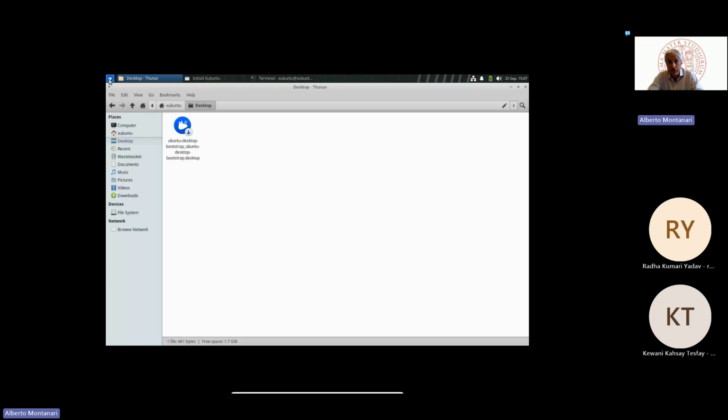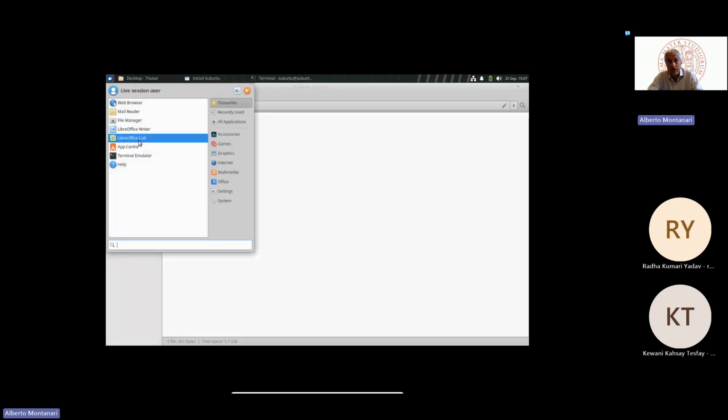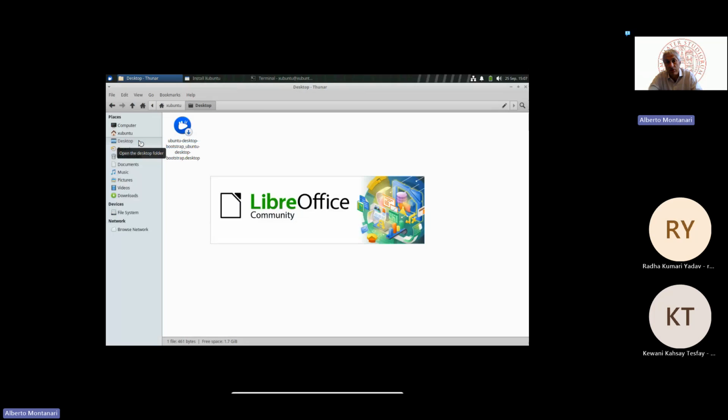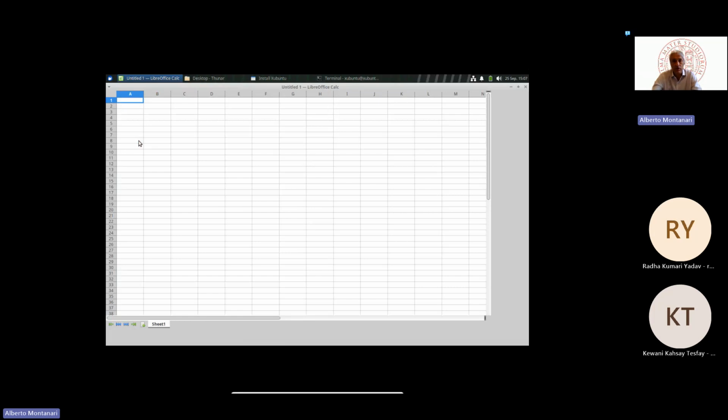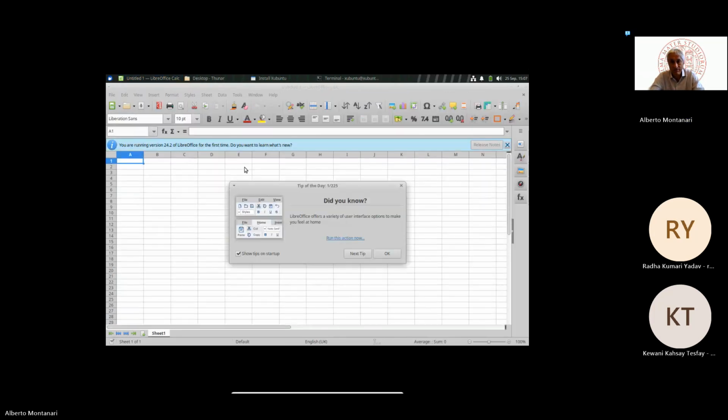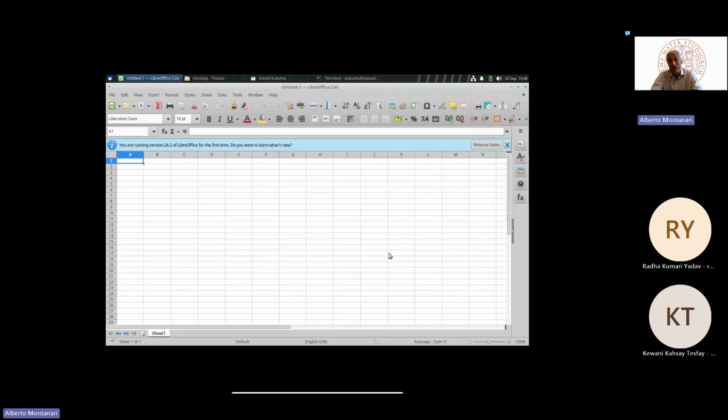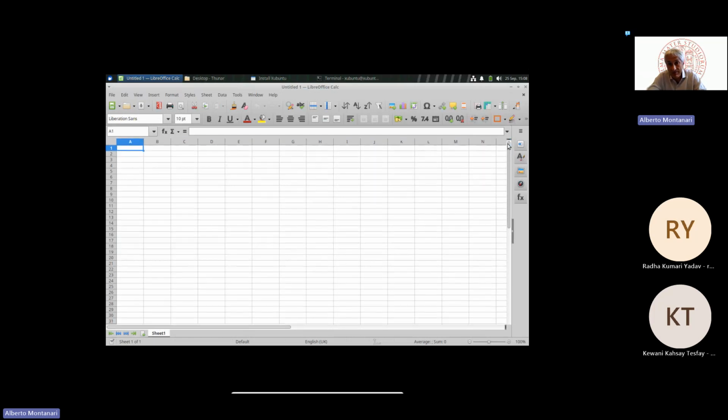For instance, if I want to open an Excel, which is not Excel, it's LibreOffice Calc, but it is very similar. Let me open it. Okay, you see, it's like Excel. Unfortunately, it's not compatible, but it's like Excel.